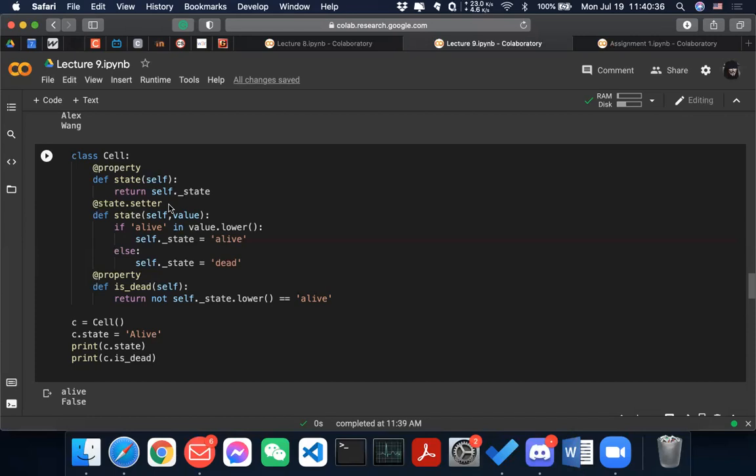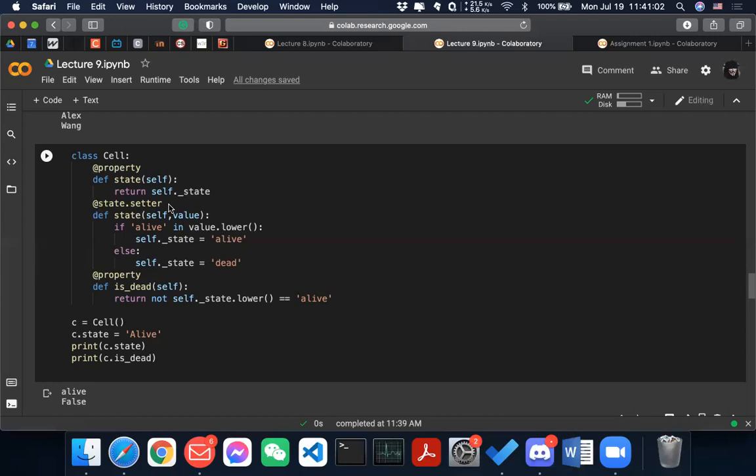So you created a setter function, and you can pass in a value. If the value is alive, then this cell is alive. Otherwise, this cell is dead, right? So it's just not functioning anymore.